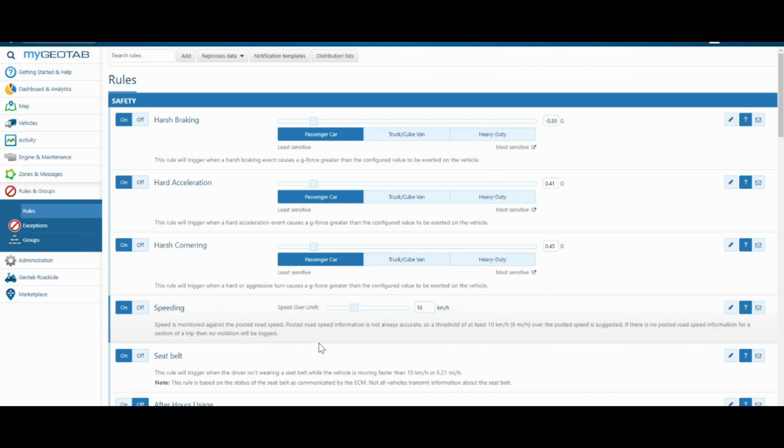Also, if you're not leveraging Geotab Drive, it was originally developed for long haul trucking. However, it can also be used as a way for drivers who don't have to fall under the FMCSA guidelines to be able to track their work hours, as well as give break notifications for drivers or for anyone in your fleet. So that is also another option. I would suggest reaching out to your reseller to look into that solution, because the Drive app itself is free to download and utilize. So that is an option for you guys as well.